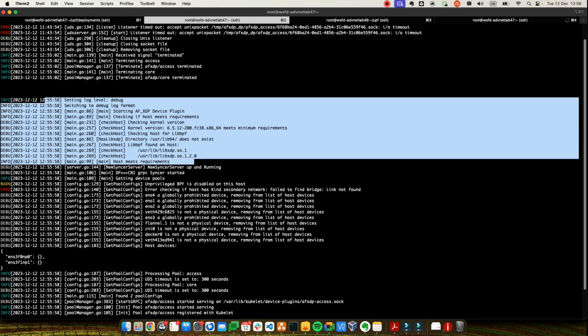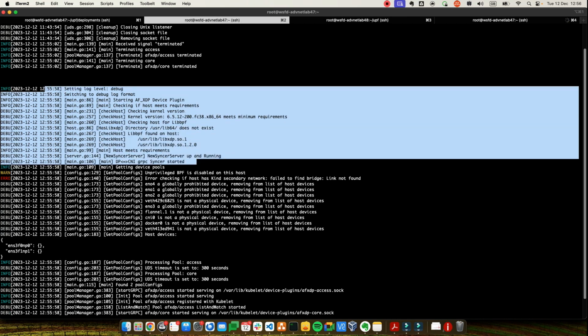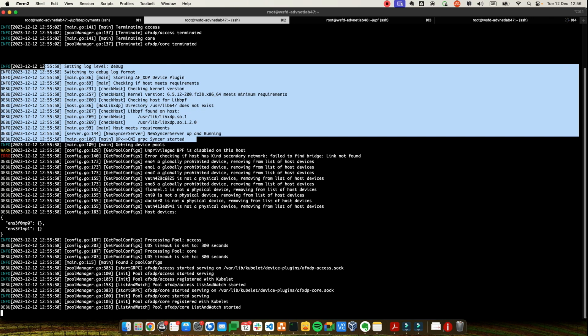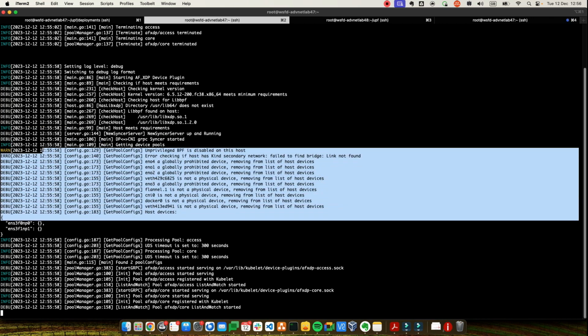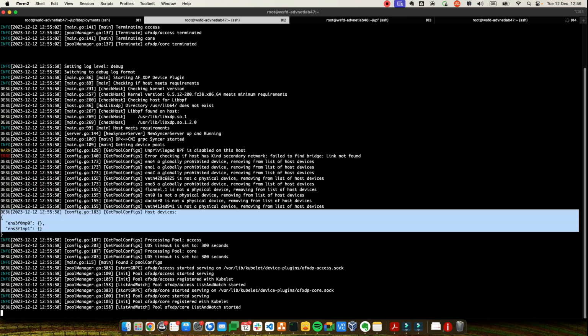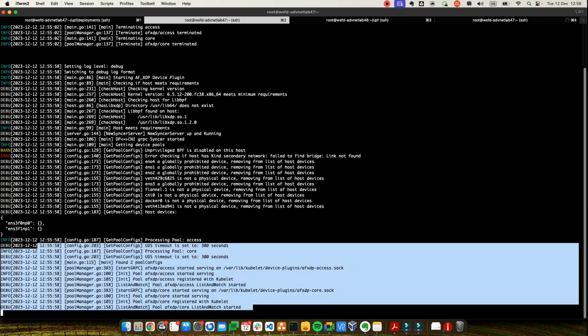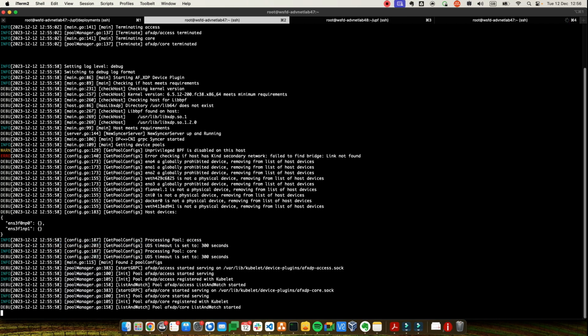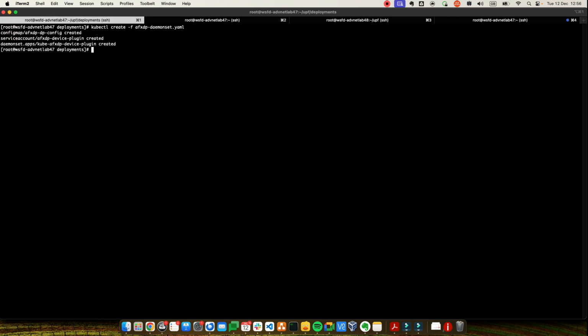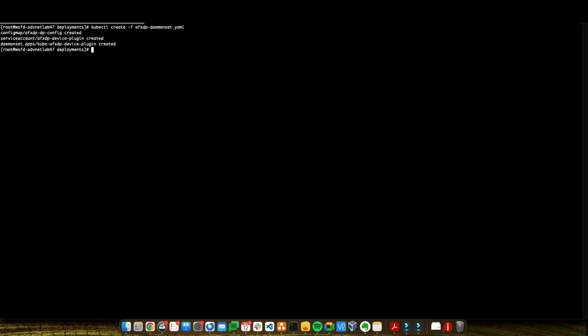We can see it's doing some configuration by checking various bits on the host, retrieving pool configurations for the devices. It's essentially adding a couple of devices to the pool based on criteria that was defined in the AFXDP deployment specification, and it's initializing the various pools, and it's getting ready for kubelet, essentially trying to allocate something from the pool for pods that request using the AFXDP device plugin.